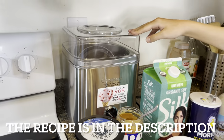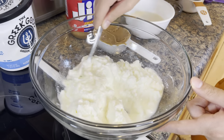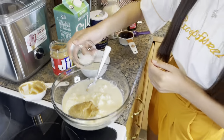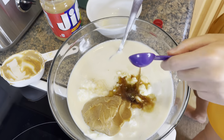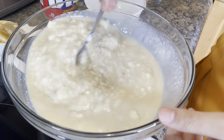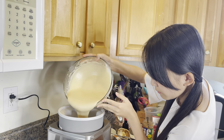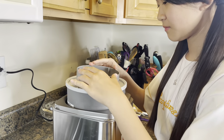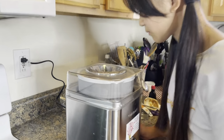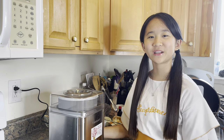And we're going to be using an ice cream machine to make the frozen yogurt. So let's get started. So I already poured the yogurt into a bowl right here. This is 2 cups of yogurt here. Into the ice cream maker. We're going to set up a timer for 25 minutes.